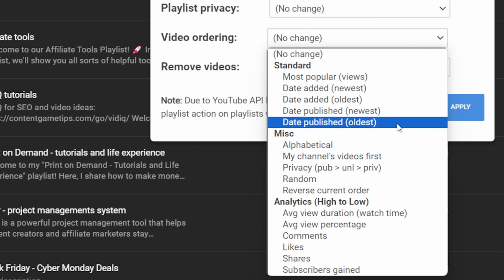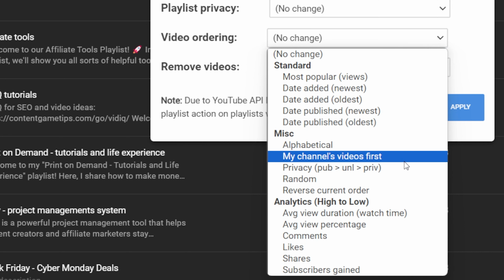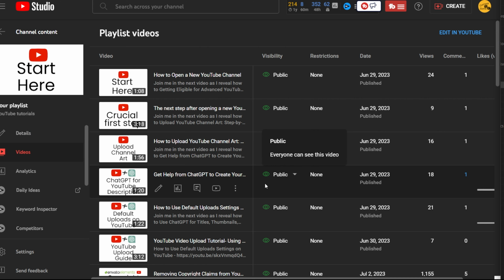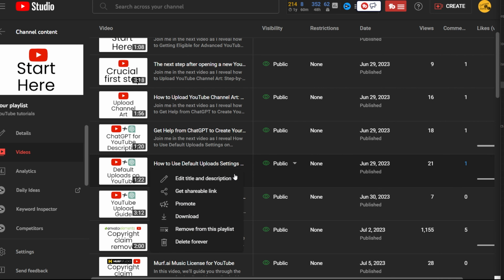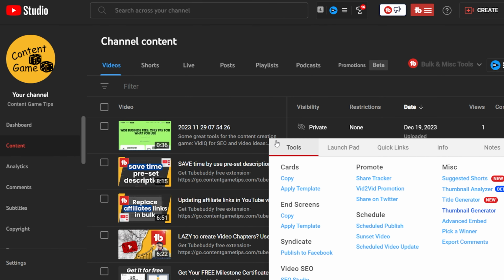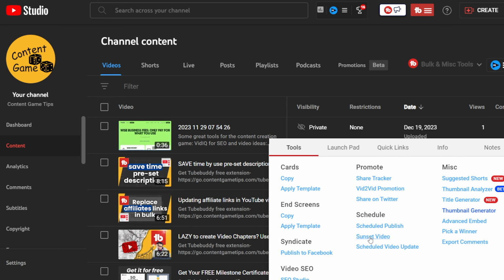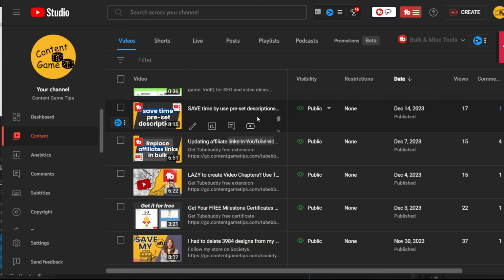Still, this tool is very useful if you've changed video statuses in your content and can't remember where they are in the playlist. Even if you do know, but there are a lot of videos and you want to remove them without going into each playlist and finding each one. If you want to remove a video from all of the playlists it appears on while making it unlisted or private, use the other TubeBuddy publishing tools that have this option, as discussed earlier in this video. If you don't remember on which playlist this video is, you can use TubeBuddy to find out.